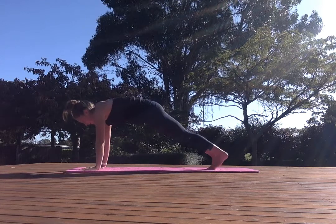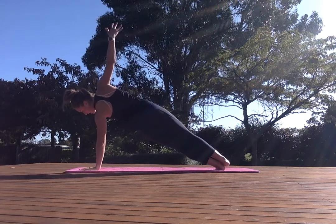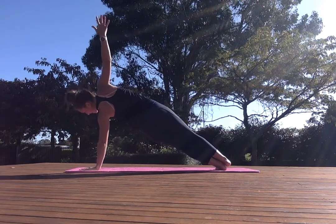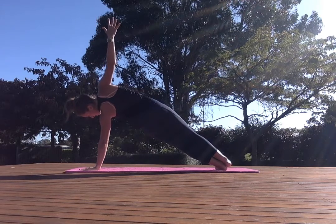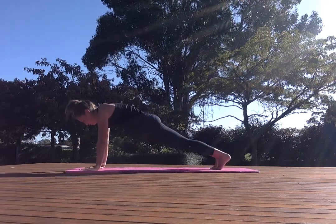Back to plank, shifting to the other side, loading your weight through your left hand. Right arm's coming up to the sky. The sun is too bright so I can't look up, so I'm just looking down to my hand. Really focus on being nice and active through that hand and all of the fingers. And then coming back to neutral here.